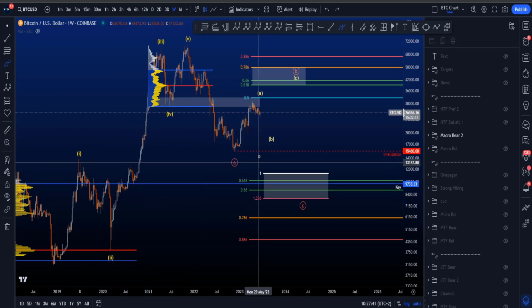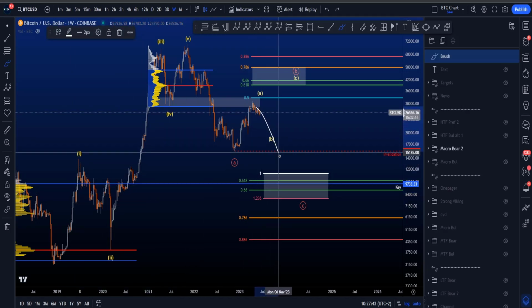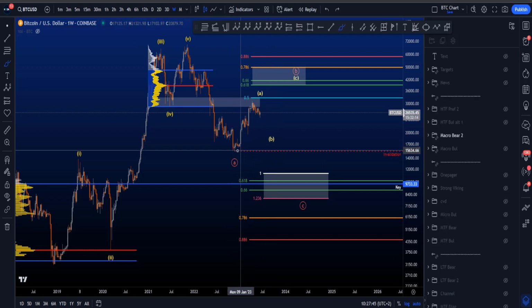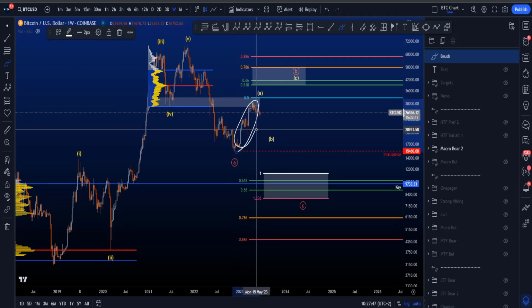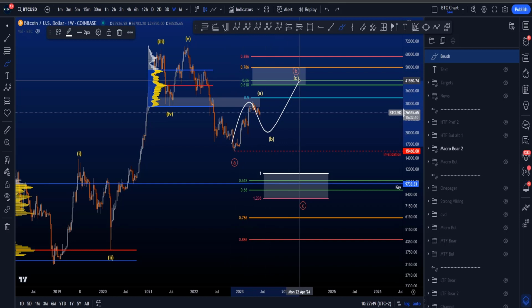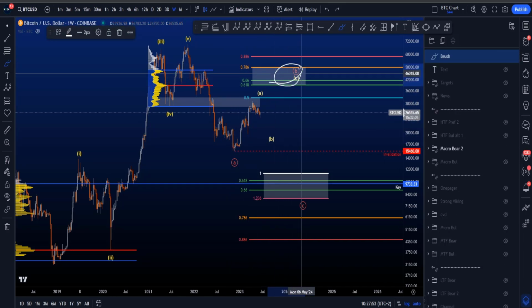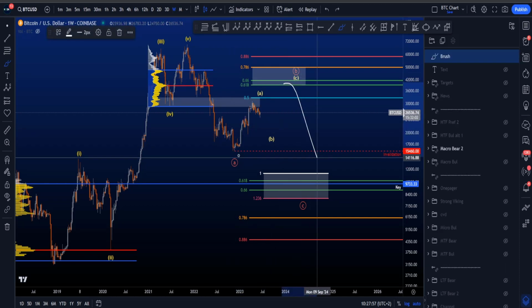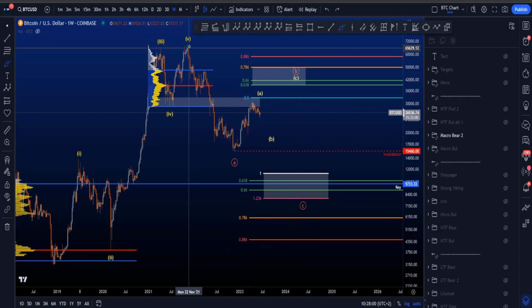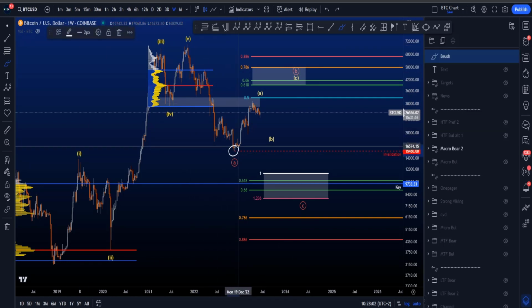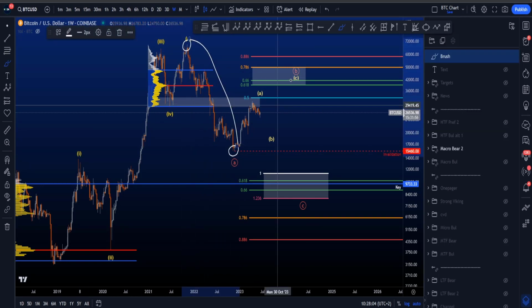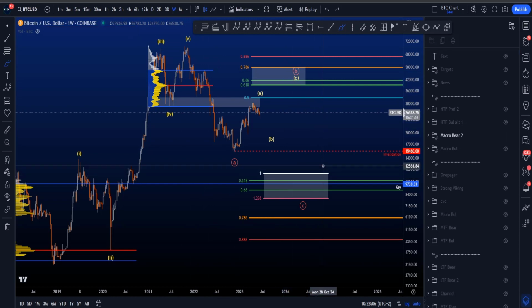And the validation for this scenario is if price would move towards the downside right now and reach these highs. As it stands now, this doesn't really look like a 3-wave structure, so you'd like to see a clearer structure and not hit this invalidation. But of course, after this area has been hit, or at least we see a 3-wave structure and then price moving down, this invalidation will be removed, and the invalidation is going to move from this low over here to the all-time high, as we then expect further downside in this scenario.